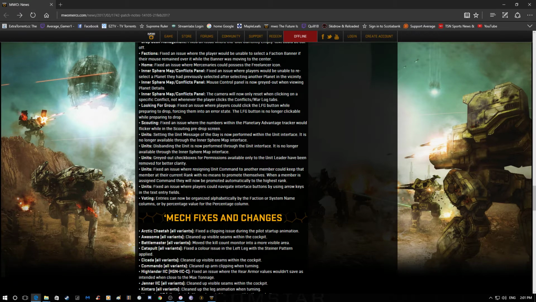Okay. Greyed checkboxes for permissions available only to unit leader have been removed. Oh, good. So basically, if you don't have access to it, you don't see it. This is a good thing. They should do that in a couple other things as well. Fix an issue where resigning unit command to another member could keep that member at their current rank with no means to promote themselves. That would suck.